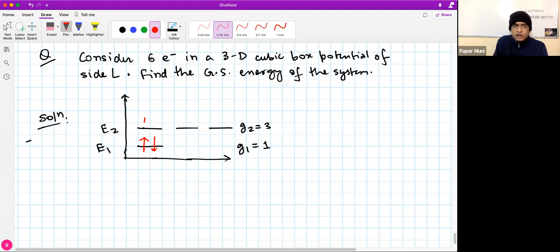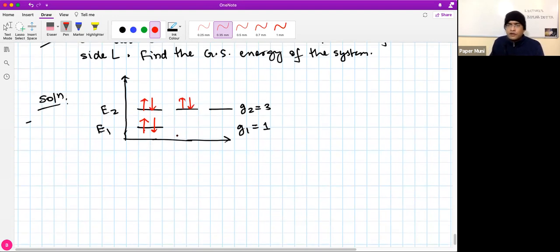Okay. So in this case, let's fill this state with 2 electrons. Now we are remaining with 2. So we could put them anywhere. So let's put it here. All right. So this has nothing to do with the half-filled and full-filled structure. You could have placed it anywhere like this. You'll still get the same answer.